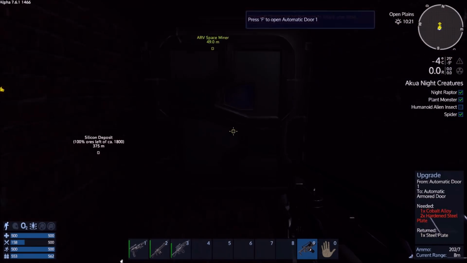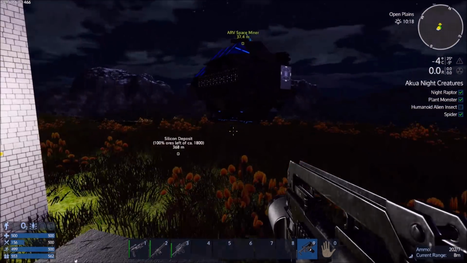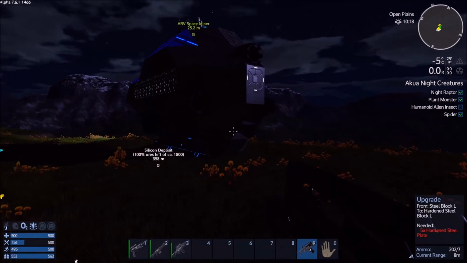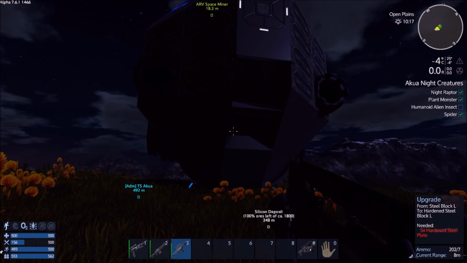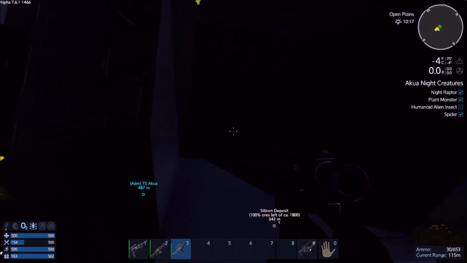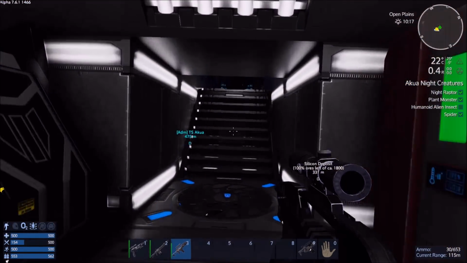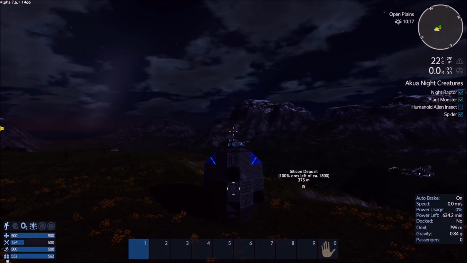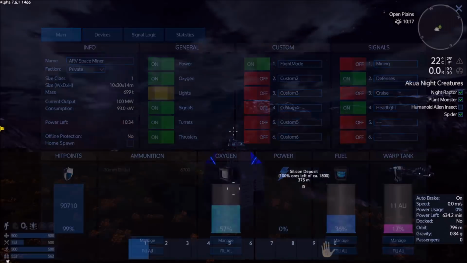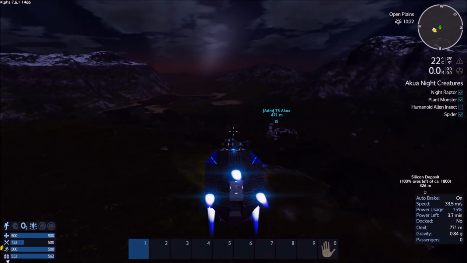Warning, drones are on their way to attack your base. That's perfectly fine. It's not actually my base. But, yeah, let's take that off. Okay, so drones are on their way to attack the base. Do the drones actually come through the green barrier now? That's interesting. Let's go ahead and let's see.